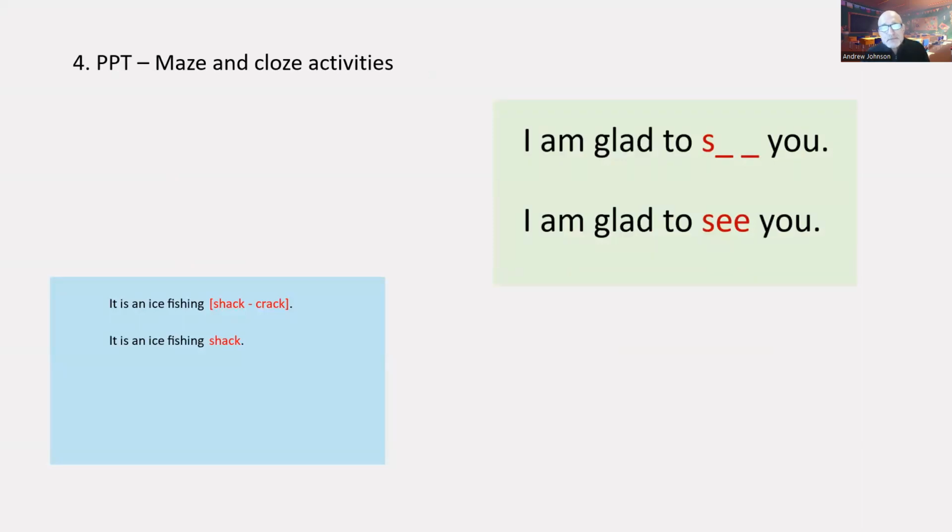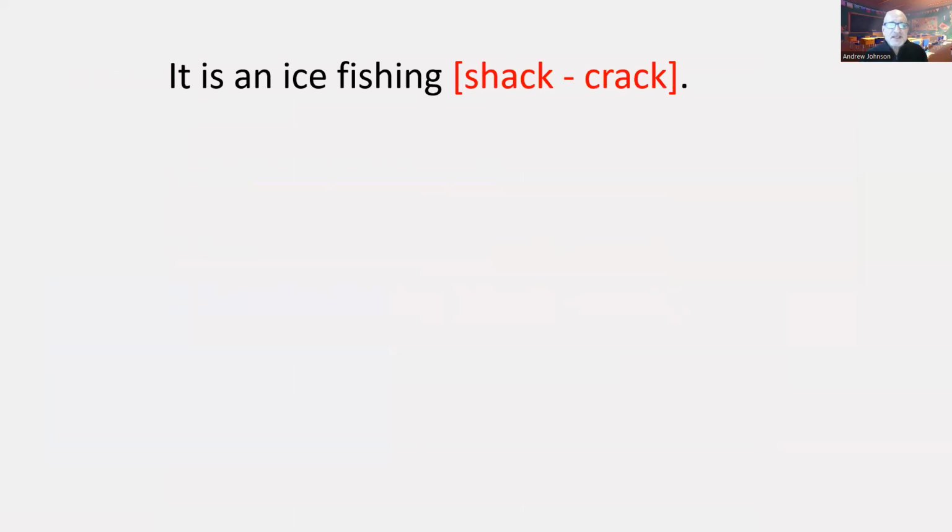And again, PowerPoint is a great thing to use with maze and cloze activities. These are things that take 3 to 8 minutes. You can reinforce letter patterns, but you're also using it to build the semantic cueing system. Now notice I am reinforcing the short A sound. I am glad to see you. And it looks like this. It is an ice fishing. Which one of those words makes sense? This reinforces the short A sound.